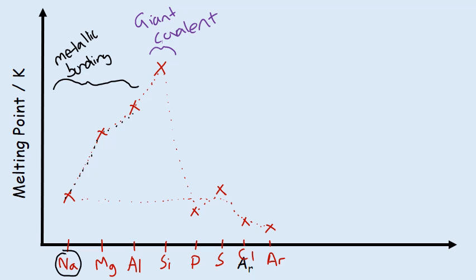Recall your understanding of metallic lattices. You've got a regular arrangement of positive metal ions and a sea of delocalized electrons, with electrostatic attraction between the metal ions and those electrons. Sodium ions will be 1+, magnesium ions will be 2+, aluminium ions will be 3+. The aluminium ions will also be smaller, so you can talk about the charge density of aluminium being greater. The electrostatic attraction between aluminium ions and its delocalized electrons is going to be much greater than between magnesium ions and theirs.